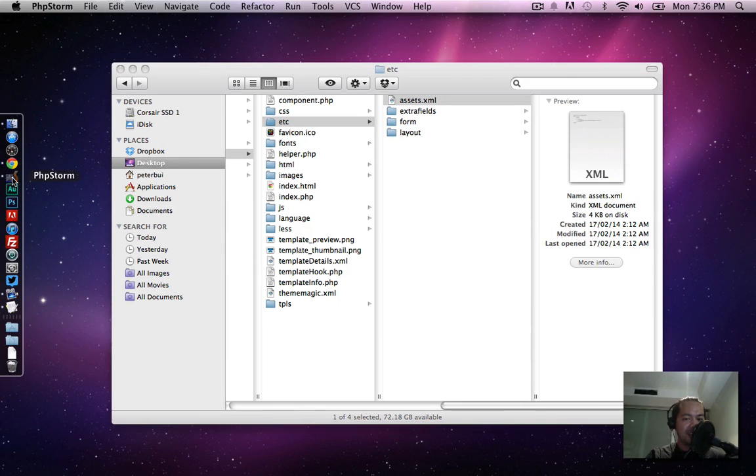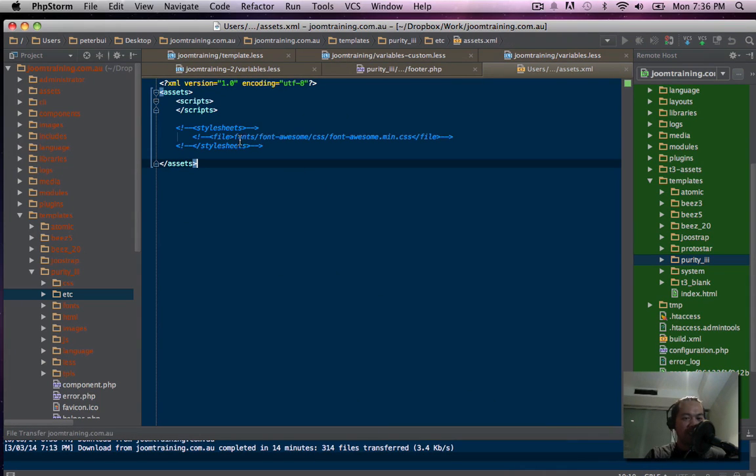If we go into that assets.xml file, we can see here that I've commented this out. Now, this is actually where you can pull in other CSS files, any other JavaScript, and you can tell T3 to control it within this particular file. So it's loading it up in the order that you want to within the T3 framework itself.